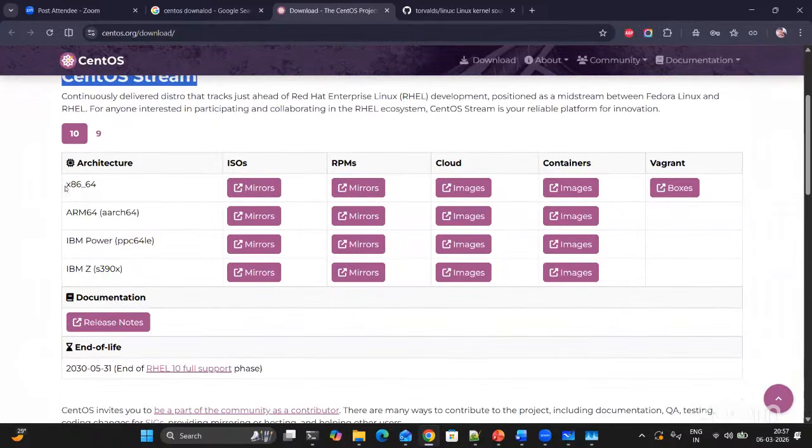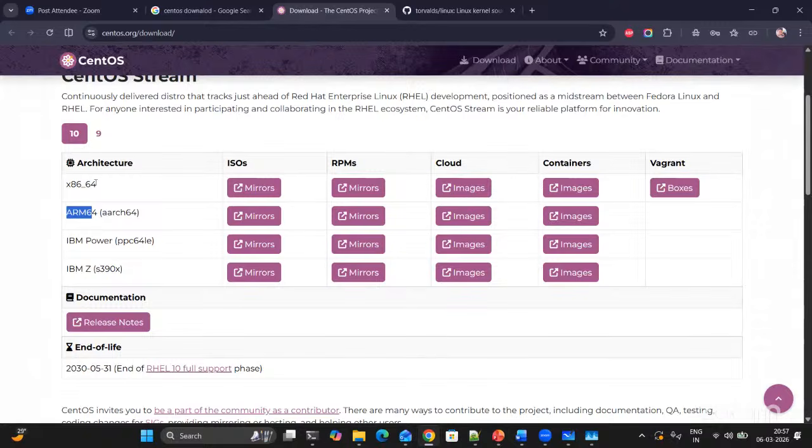And then you have the various options for what to download. Download this installer ISO file for 64-bit systems, ARM systems, IBM Power systems, or IBM Z systems. Let me tell you, the last two are not applicable for us. These are applicable for servers which are used in the companies, old servers, not new. ARM64 architecture is used by Snapdragon Elite processors for laptops and Apple Silicon, Apple M1, M2, and so on. All these use ARM64 architecture.